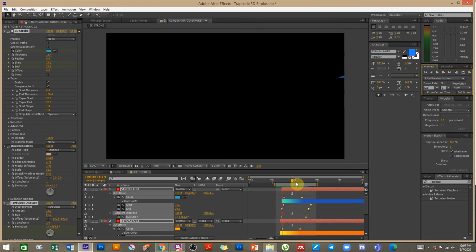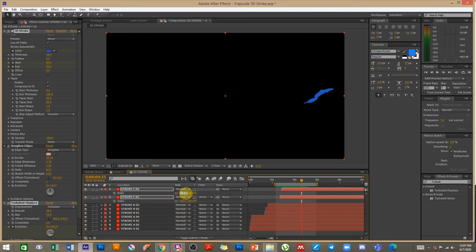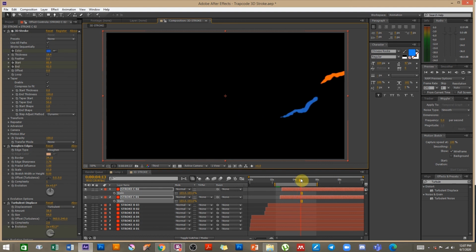Now, you notice that it's very weird that at the end, it looks like it will almost disappear before the edge. That's because once you apply turbulent displace and even roughen edges, it kind of does that because of how large the size of the solid is. So in this kind of instance, I would usually just press S for scale and increase it, say to 103. And it should solve your problem. Just increase the size by a little bit and you will not get that funny edge anymore. Okay, all right, so there you go.